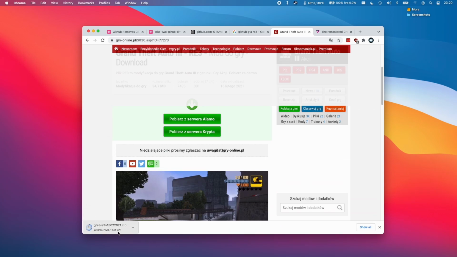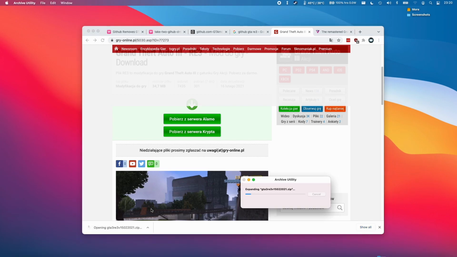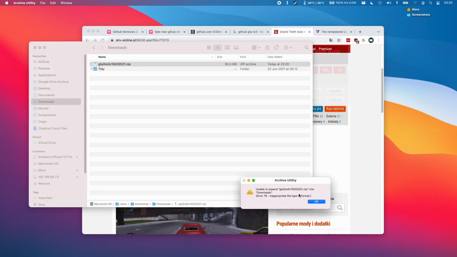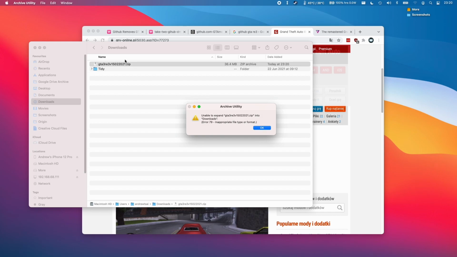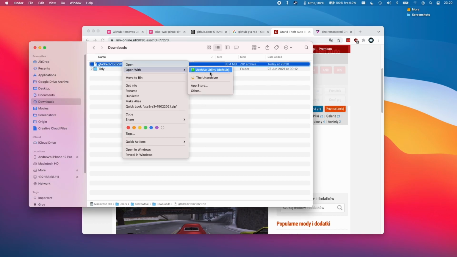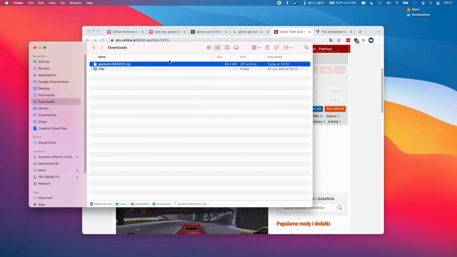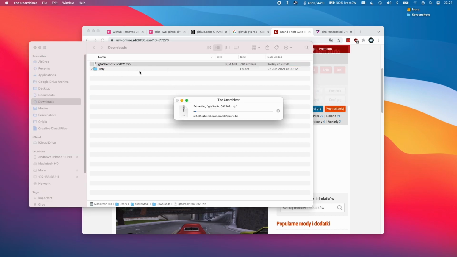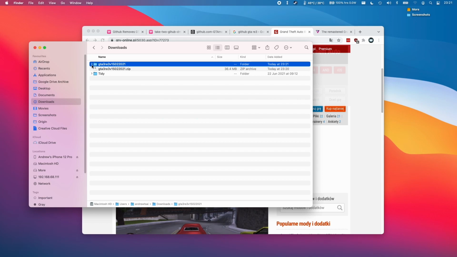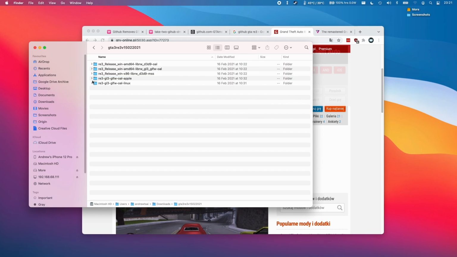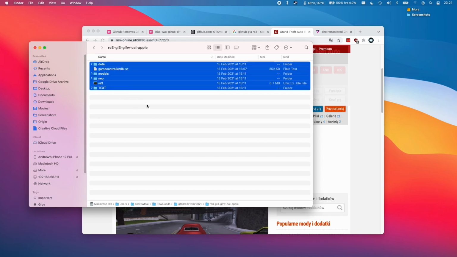And then once this file has downloaded, I'm going to click on this and it's going to extract. Here I do get an error with the actual zip file itself. So instead of using the archive utility, I'm going to use an application called the Unarchiver. And that's going to extract the file for us. Once the Unarchiver has opened the folder, we're going to double click on it. And then we can go to this folder here, which is the fourth one down, which is re3, which has the suffix Apple at the end. And this is the macOS version of the game.